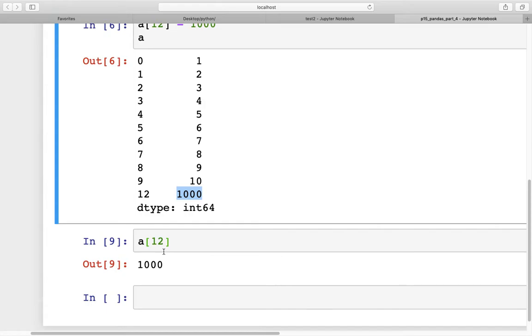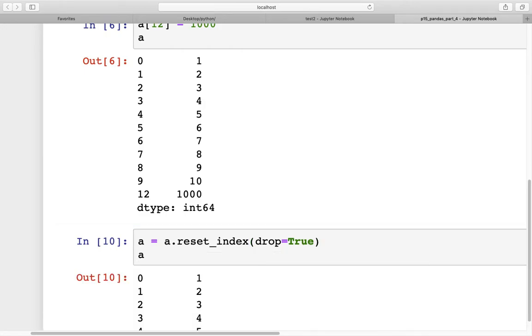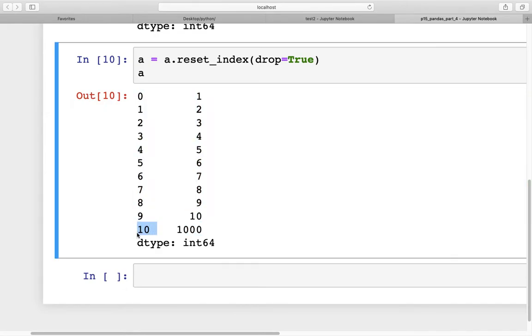Now if you are looking to change the indices so that these are in a sequence, so after 9 you want this to be 10, that can be done, and to do that we have to reset the indices. To do that, we type a = a.reset_index(drop=True). So this drops the column of index that's created. So here we have now a new series which has the new element 1000, and it is after 9, so it has an index value of 10.